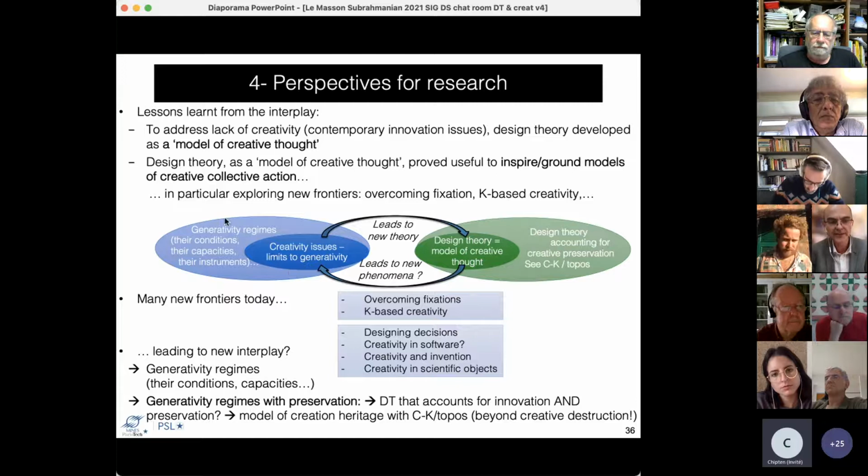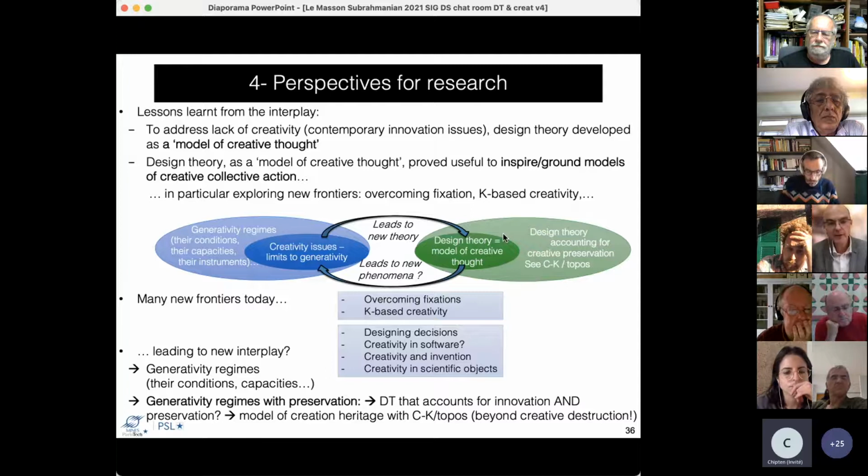And we see that step by step, based on design theory, it was possible to explore these generativity regimes. And there is here a new world to explore. And second, recent works have also finally helped to close the loop, or reopen the loop, we could say, because in these generativity regimes, we have seen step by step that the question of rule breaking was only part of the problem, and rule preservation, tradition preservation, was also important.